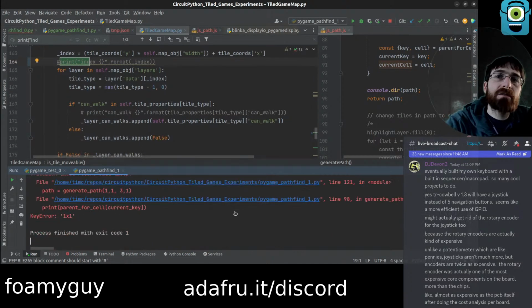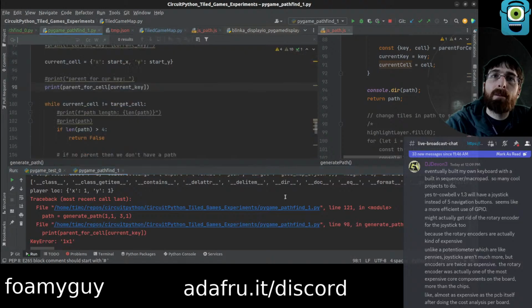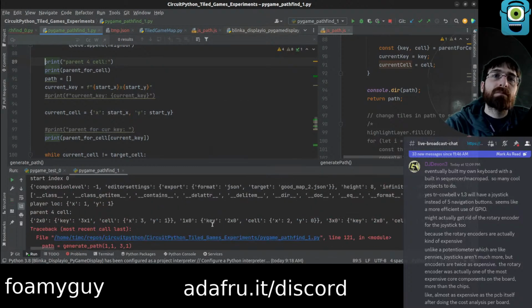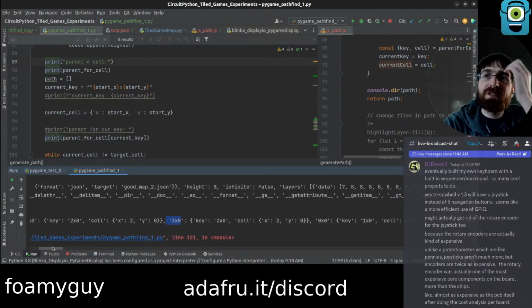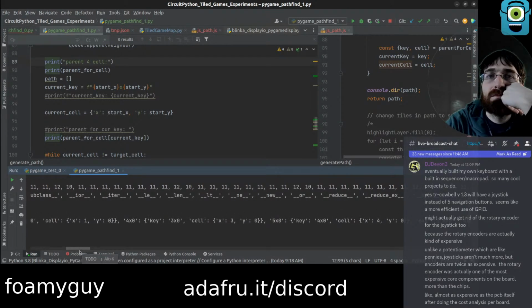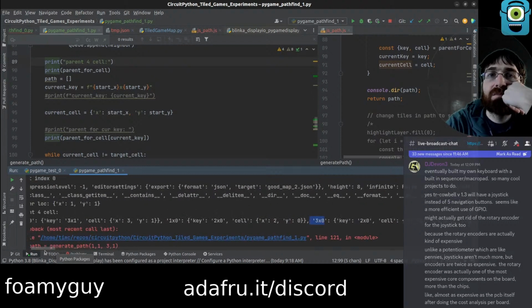Can I see the path? How do we... These are all still having zeros. None of these should be zeros anymore, I don't think.